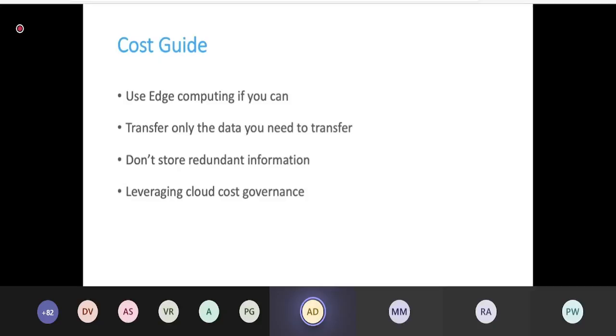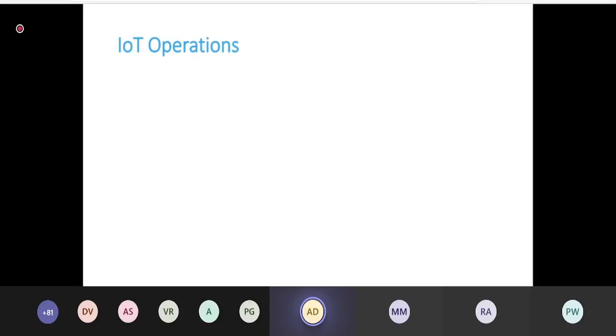You need to also make sure you are leveraging systems such as cloud cost governance, the ability to monitor not only the cost that's occurring in the cloud-based systems, but the governance of the overall system itself: the network, the device, the cloud-based systems. So we know how we are paying now, and how certain configurations can change and can save us or cost us money. That should be completely visible to you. So using the cloud-based IoT system platforms, you can leverage there, and then you can use these configuration changes and governance models in the cloud.